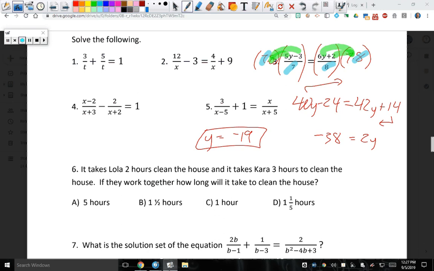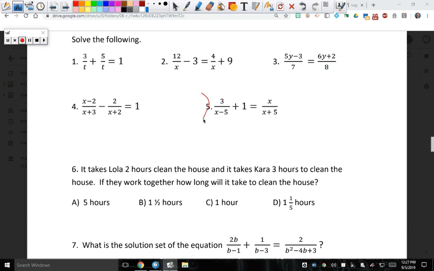Let's do one more and we'll call it a day. 4 or 5, which one do you want to do? 5, here we go. I'm multiplying by a form of 1. You ready? Oh sorry, not a form of 1, no. I don't need to do that because this is equals. I could do any numbers that I want. I can multiply the left by 2, the right by 2. Doesn't have to be 2 over 2 because of the equals. So I'm going to multiply by x minus 5, x plus 5. Difference of squares. There it is again. Over here, x minus 5, x plus 5.